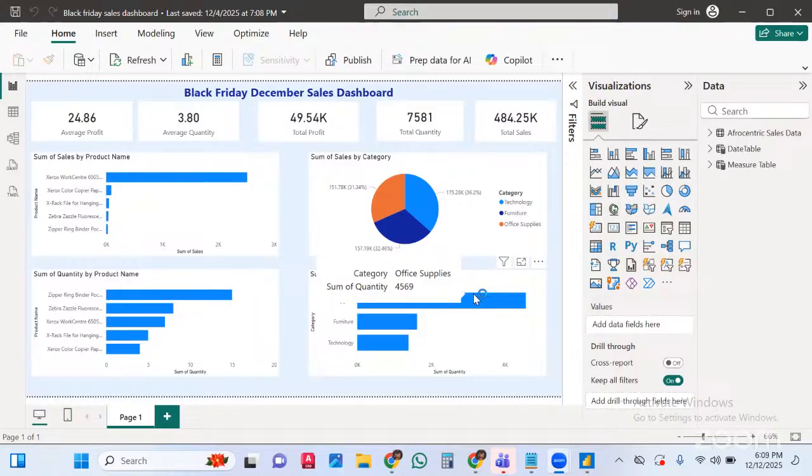Subsequently, after this class, you can go ahead on your own to create your own dashboard. You can try to replicate at first, then move further to get another kind of data set and try to do something with it as well. Last week was the major class for us because we did a lot, from bringing in our data to writing our DAX, cleaning our data, writing our date DAX, and creating DAX for average profit, average quantity, and all the other DAX that we have here.